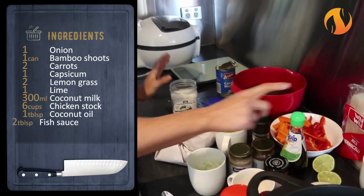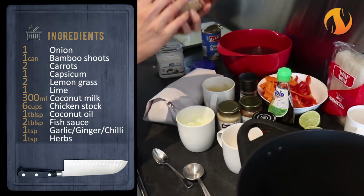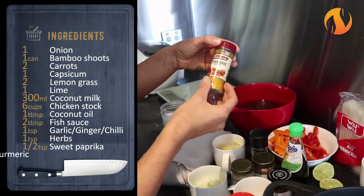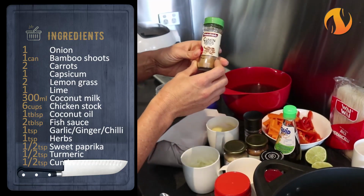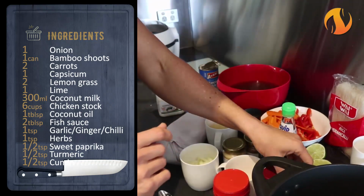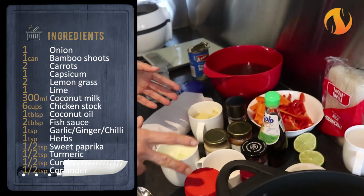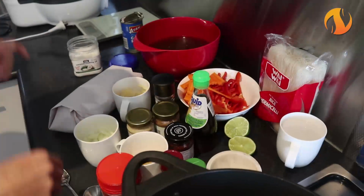Coconut oil, fish sauce, garlic, ginger, chili, and I've just got some herbs here. So we've got some sweet paprika, half a teaspoon, turmeric, half a teaspoon, cumin, I can't remember if it's half or 1, but I'll put it in the instructions. And then same with the coriander. Now, you're actually supposed to make a paste for the sauce, but I didn't have time and I couldn't be bothered and I want to do it quickly. So fingers crossed that this turns out.